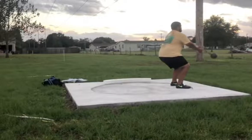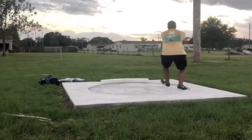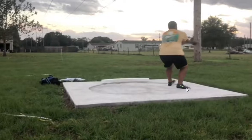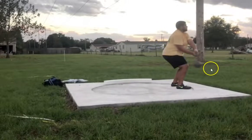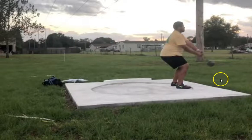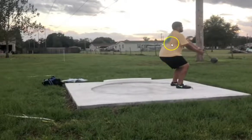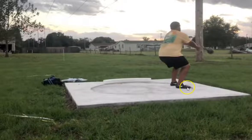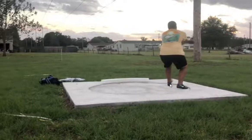So the ball is probably just about zero right there. And once you get to zero, then that right side starts going a little bit. Just a hair though. So if you see this right side starts turning just a little bit, but you can see how much more that left side is turning. So like I said, when the ball comes crashing down off of this preliminary swing, like it would off a wind, like I said, it doesn't matter if it's wind or sling. If the ball comes crashing down, you're going to more than likely use that left side to create tension and to get the ball going, which is exactly what happens. Your right side doesn't do much of anything in this first turn, and because of that, the left side has to create all the tension and create all the energy.